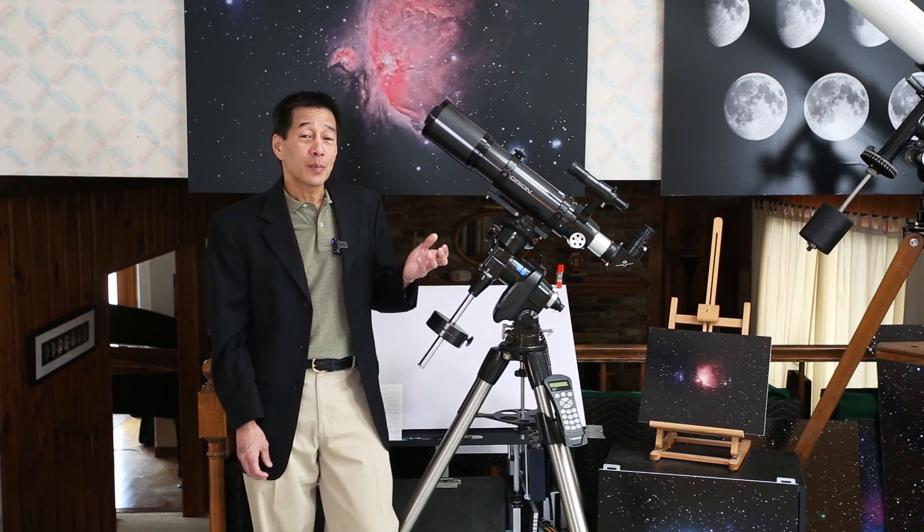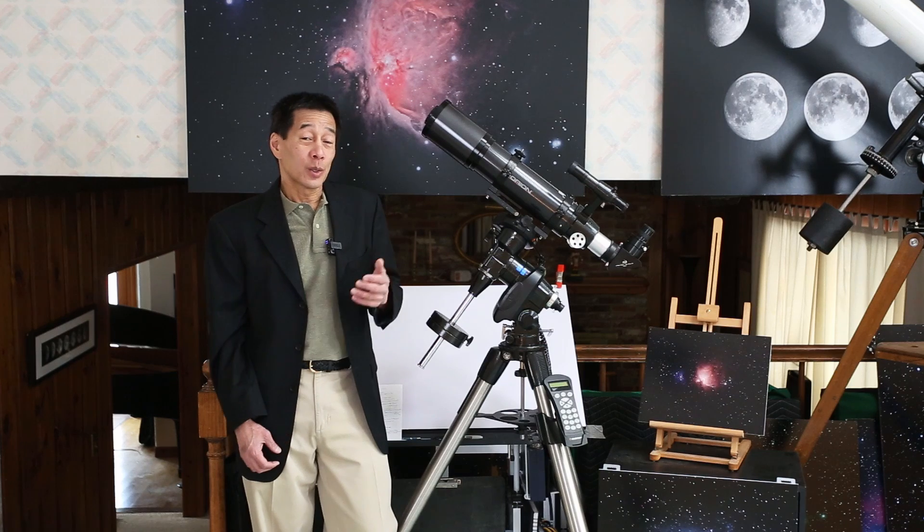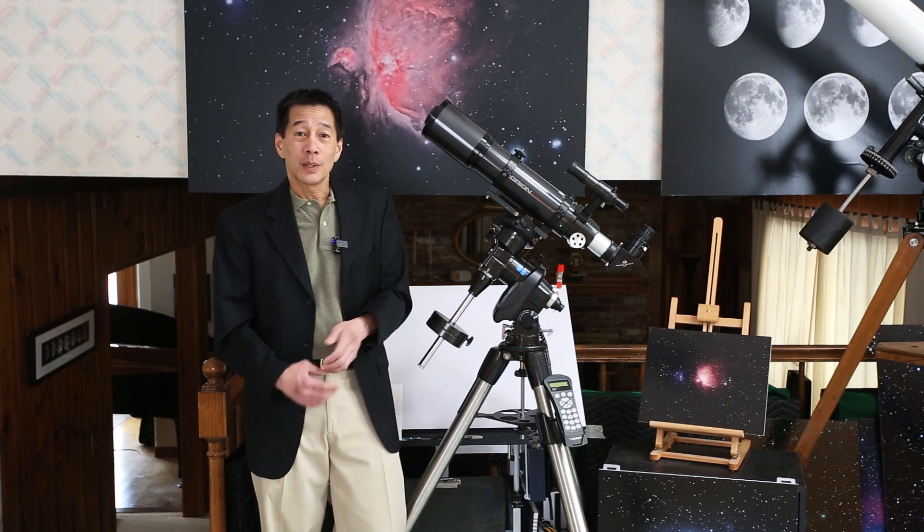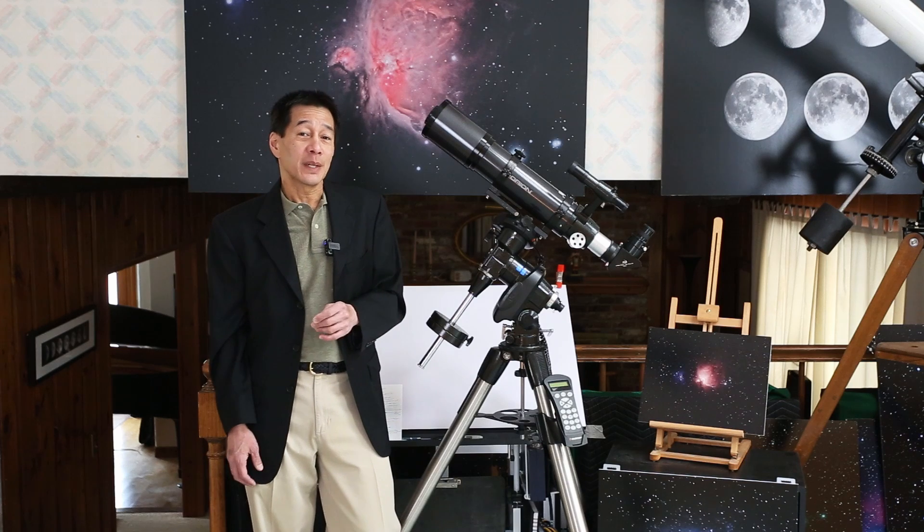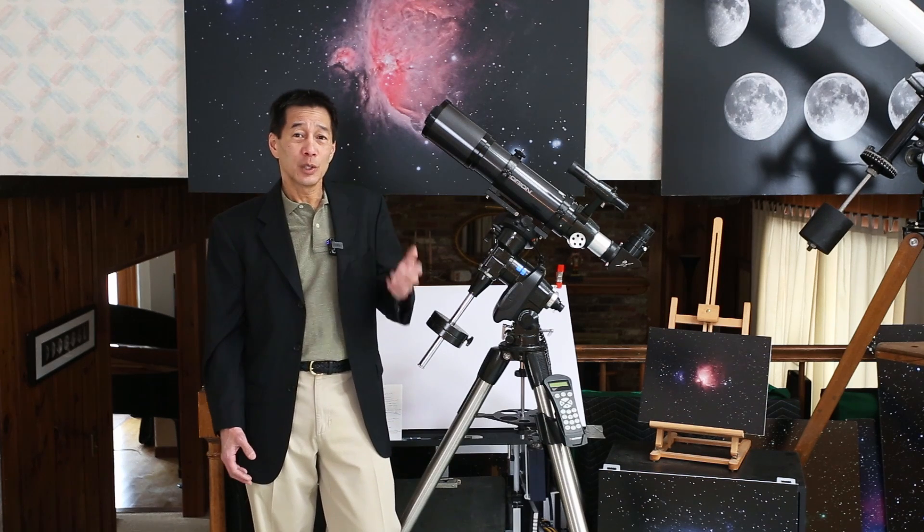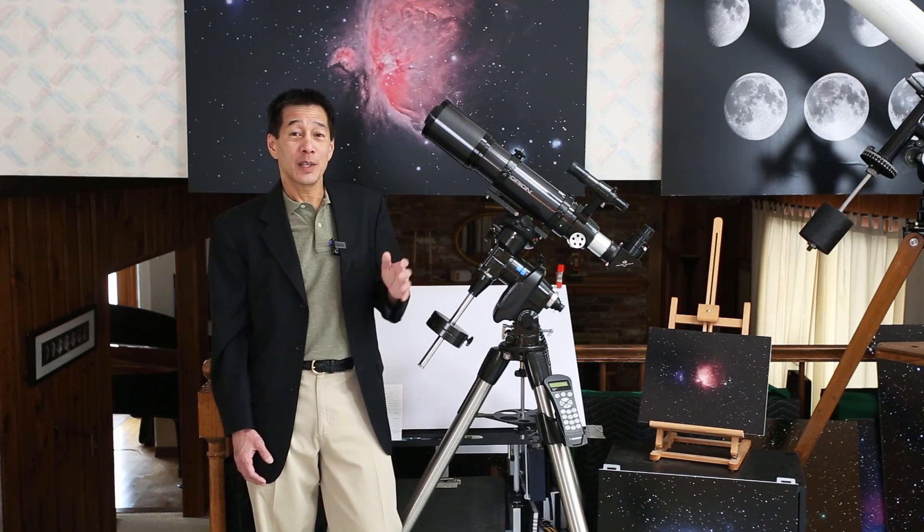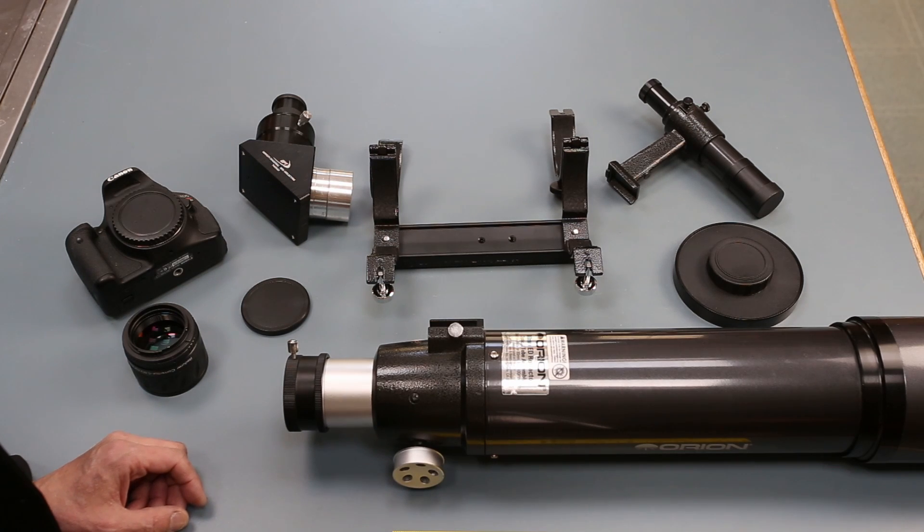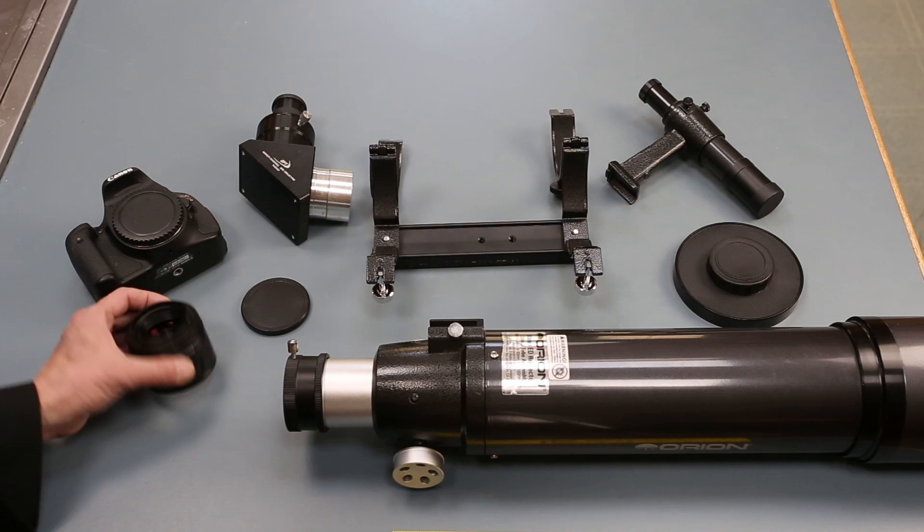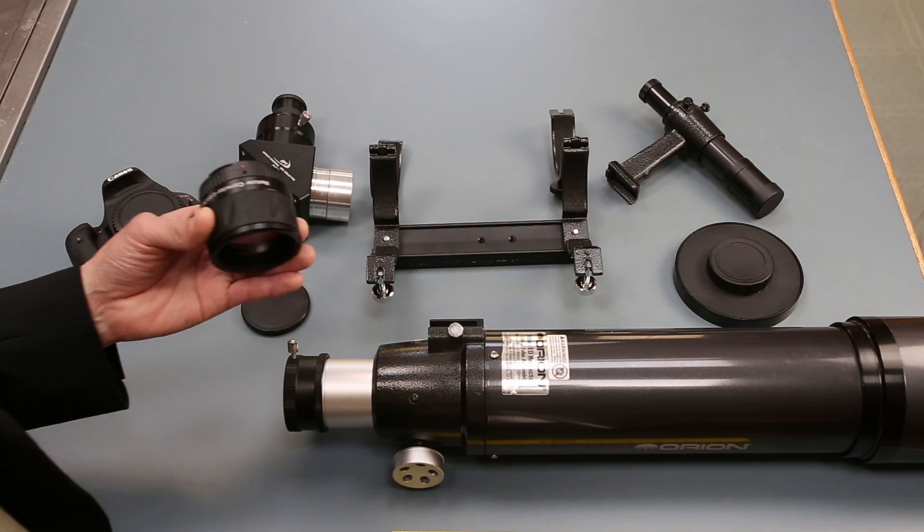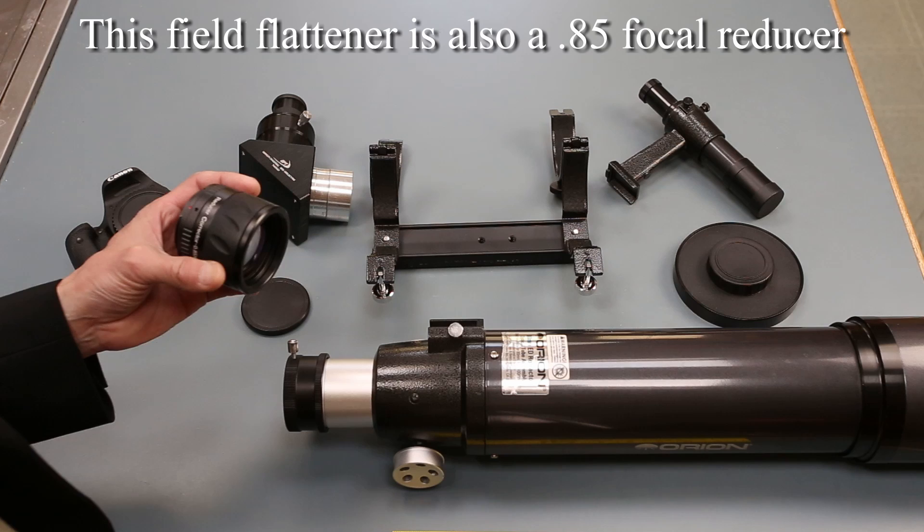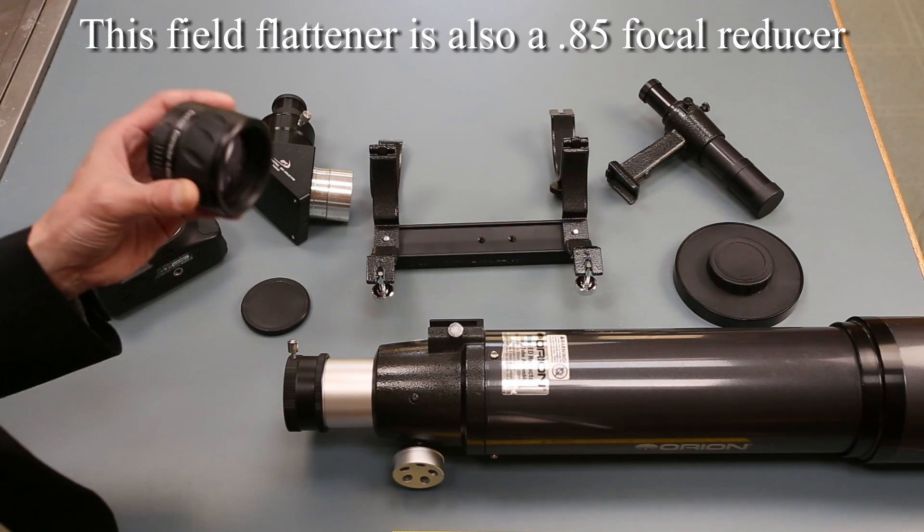So anyway, this model is very well known as a sort of gateway drug into astrophotography. Some of you people are getting some amazing images through these things. I'm not even sure how you're even doing some of these but I know that you're getting them because you send me examples. So if you're looking to dabble into deep sky astrophotography I'll go ahead and show this to you. You do need this. It's a field flattener and again if you're just doing visual work, if you're just going to look through your telescope you do not need this device. So don't get this if you're just going to look through your telescope.